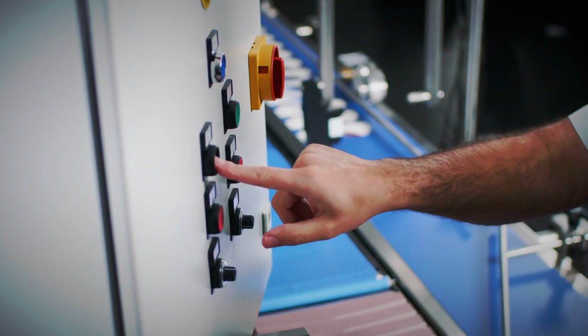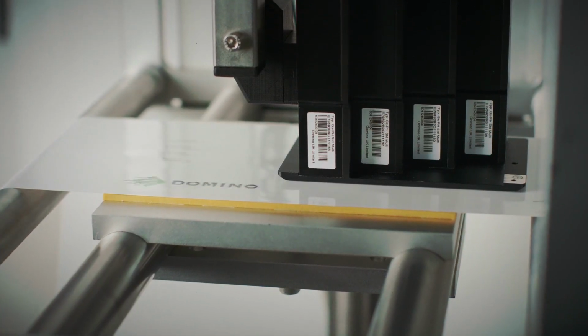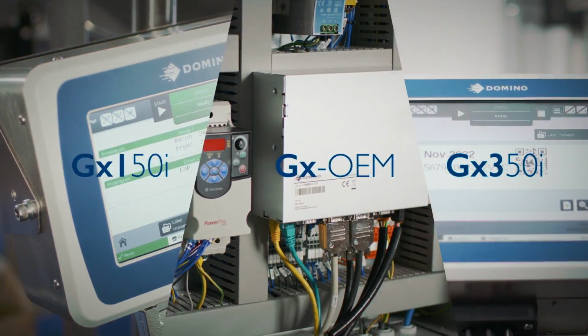Domino's GX series of printers' exceptional reliability, simplicity, and adaptability ensure production lines keep running and running and running.